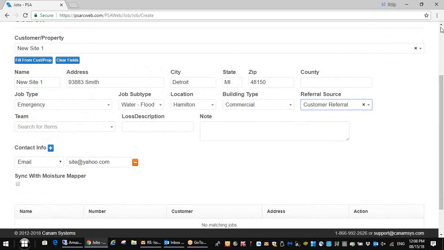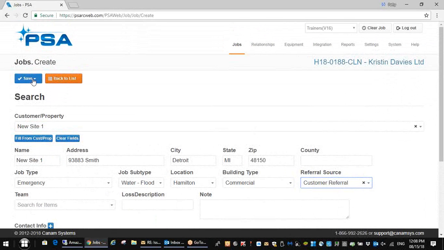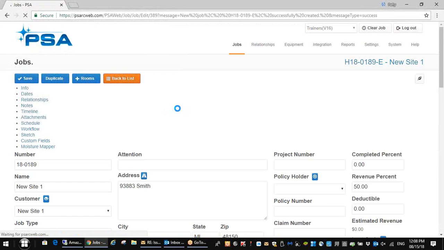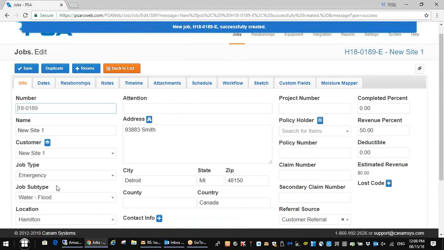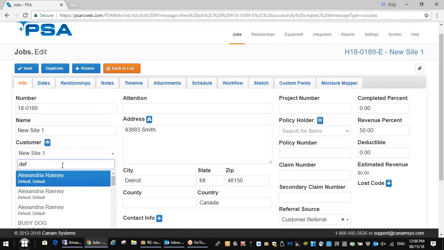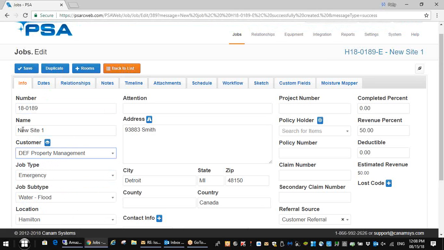If you're happy, we can go to the top of the screen and we can save and then save and edit, which is going to allow us to open our job specific. As for why the property management company didn't populate here, it could be that I didn't have it as parent, so that might be a change. So I'll double check on that for you. But now you'll have the ability of seeing that your job is the site address with populating the customer specific.